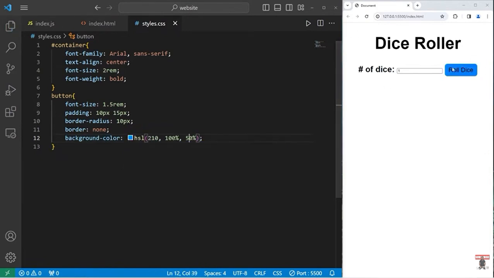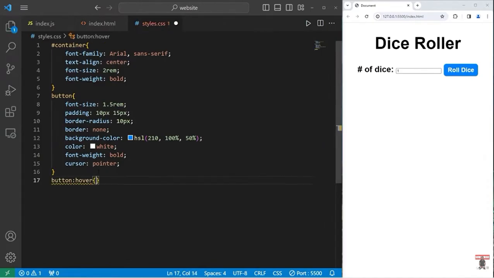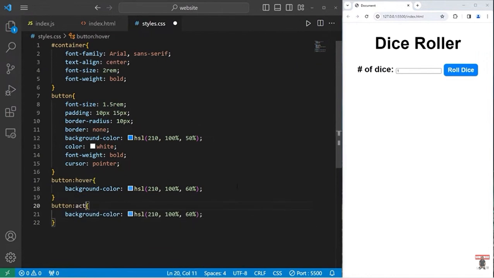Let's change the background color of the button when we hover over it. We are selecting the hover pseudo-class of the button. Let's take our background color. I'll increase the lightness by 10%, so that should change when we hover over the button. Now when I click on the button, I'll increase the lightness even more to show that it's active. With our button, we will select the active pseudo-class. I'll set the lightness to be 70%, so when we click on the button, it should flash momentarily.